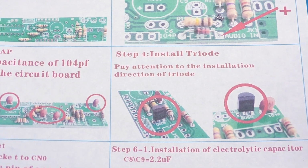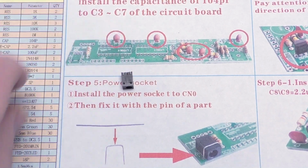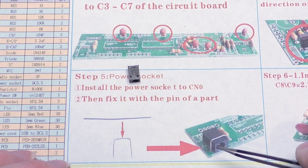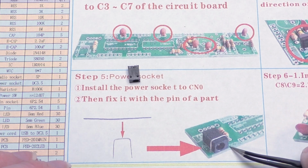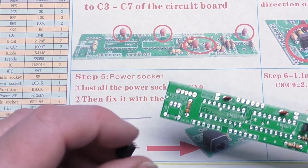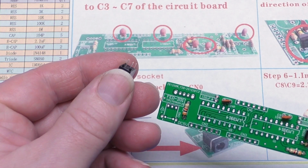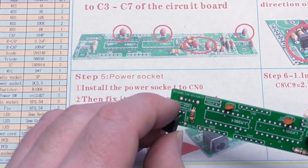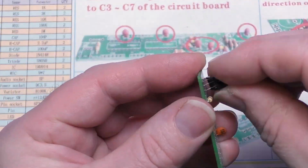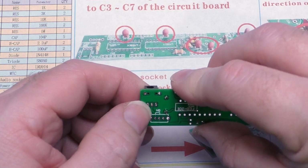What does it say next in the instructions? Next thing it says is the power socket. There's the power socket. And then it says to fix it with a pin of a part. So one of the offcut leads, we basically solder in above it, just to provide a bit of mechanical strength. So this is where the power connector goes. There's two little plastic pins underneath that also fit into the circuit board. It's got two holes for it. So just try and make sure that those are all lined up. Those plastic pins have fit into the board. They don't protrude, but they just fit in.